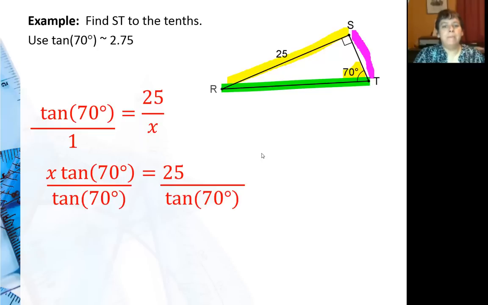Go ahead and divide both sides by tangent of 70. You can do that. And if I were asking you for an exact answer, it would be 25 over tangent of 70. And you are expected to be able to tell me this part right here before using your calculator. Now we use our calculator and we say, oh, tangent of 70 is about 2.75. So we divide that and your answer is about 9.1 or 9 1/10.